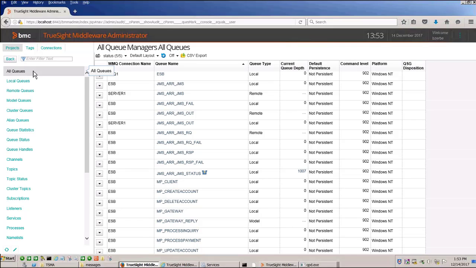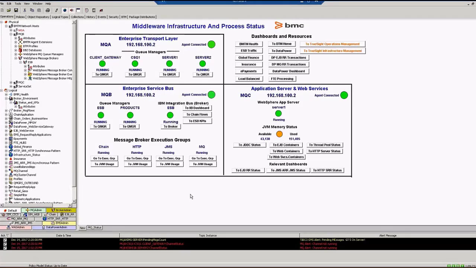Okay, this is a really important point, by the way. This is a very big differentiator. And we can show queue handles and alias queues and everything, clusters, pub sub, all of that. Processes, authority records. We can even do an MQSC command. So that's kind of just a quick high level of what we can do and the things we can alert on. And now we're going to address a different use case. We're going to talk about something that's formerly known as Message Broker, which is currently IIB or IBM Integration Bus.